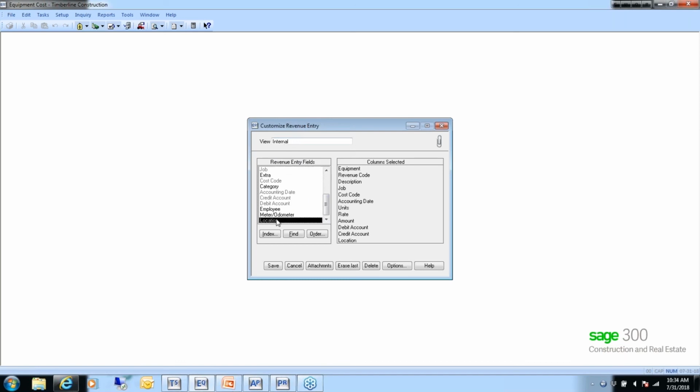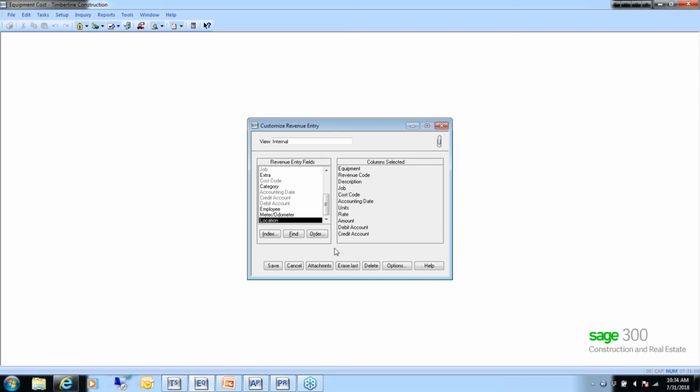Okay. So again, you might want to rename these or recreate them with different names so that they make more sense. So internal means you're using your own piece of equipment on your own project, where external means you're making money. You might have rented your own equipment out to another company, but you want to record that revenue that it's making. You're charging that person so much a day, a week, a month to use that piece of equipment. The difference is one has job cost fields, the other one does not.